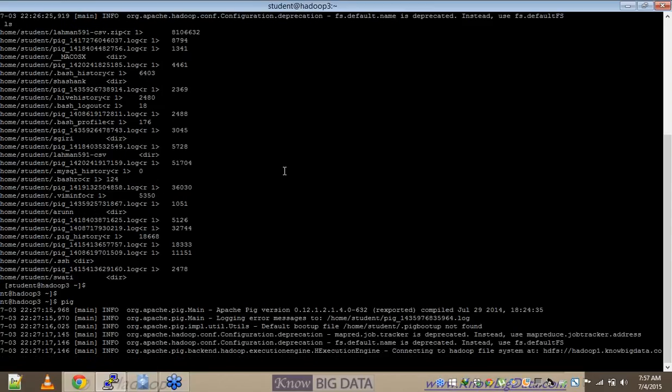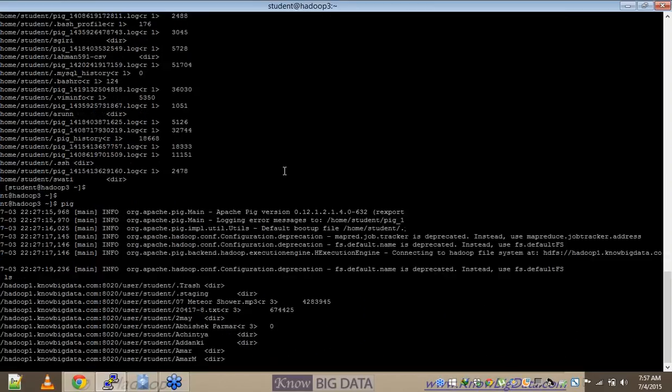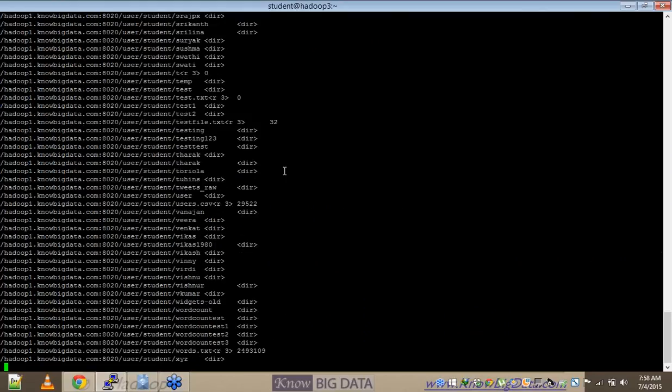In this case, it is going to talk to HDFS, right? So here I can say ls again, and this does an ls on HDFS, right? When we were running Pig in the local mode and we did an ls, it was doing an ls for the local file system. In the MapReduce mode, when we do an ls, it does an ls on HDFS.